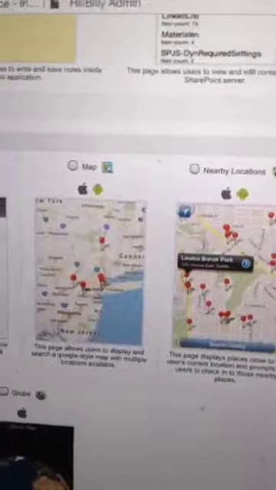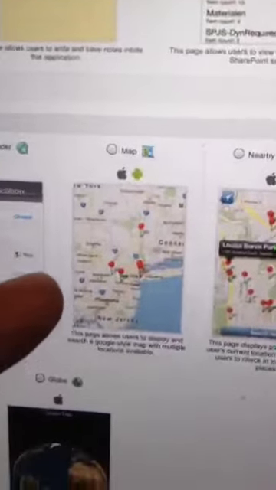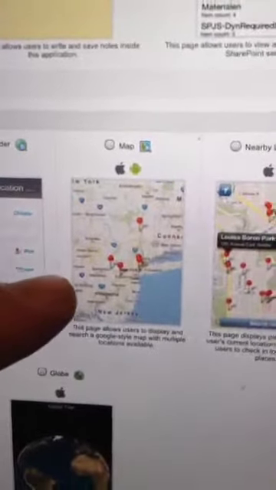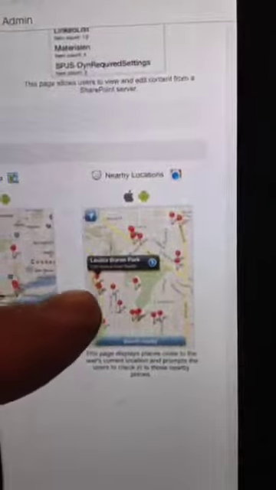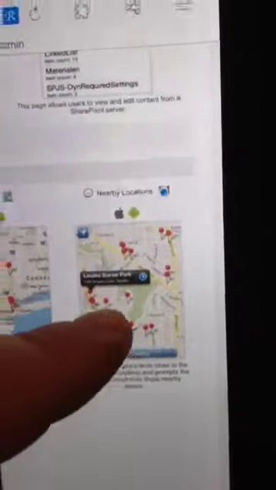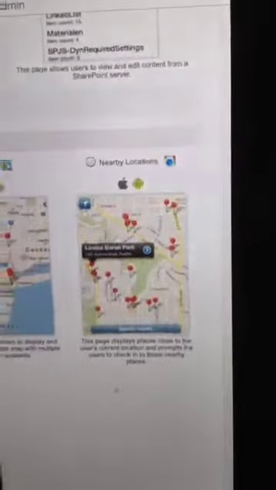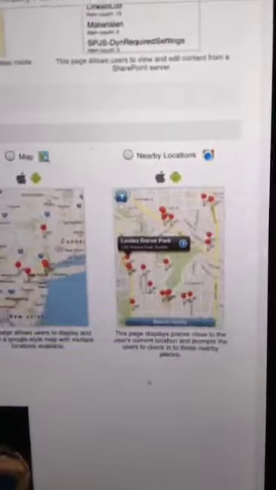There's a map. This is one here I'm going to show you on an app that I'm creating right now. I'm going to show you how awesome that is. And then there's nearby locations. So basically you can set it up so they bring up the app. It'll show them where they are. And it's going to pop up every business that's in the area. So there's tons of stuff that you can do.